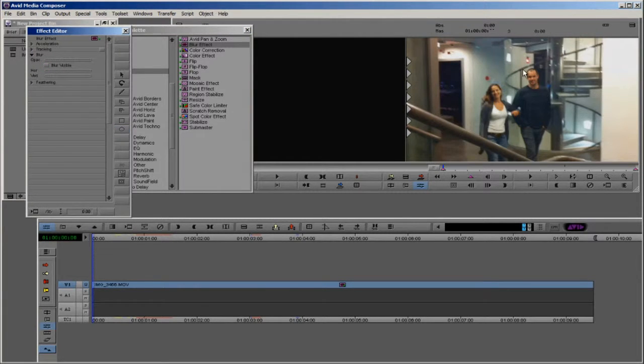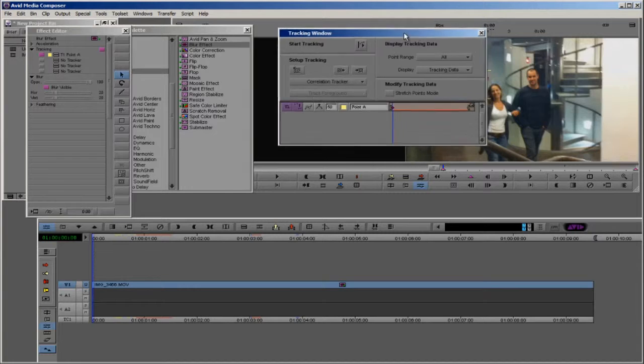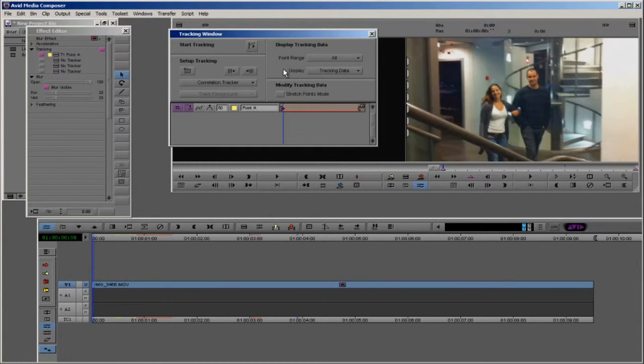Let's select the shape that we want. The size and the shape we will change later. Let's enter here in the blur effect to the tracking. Let's press to point the tracker number 1. We can close this window.